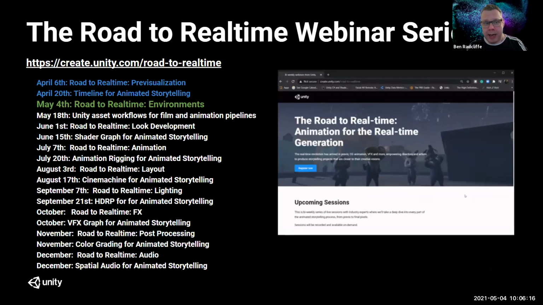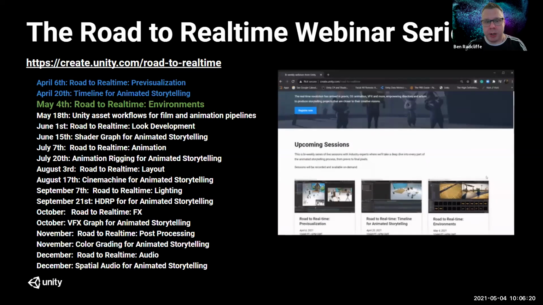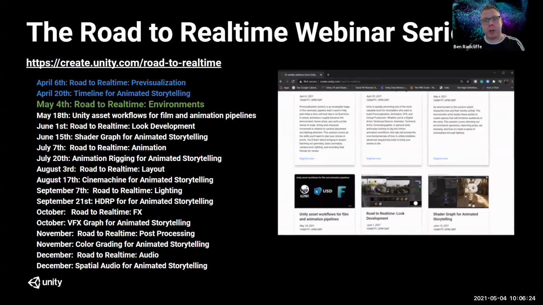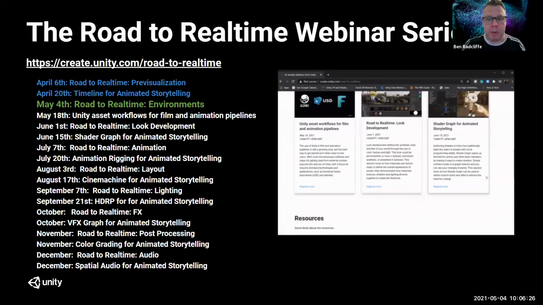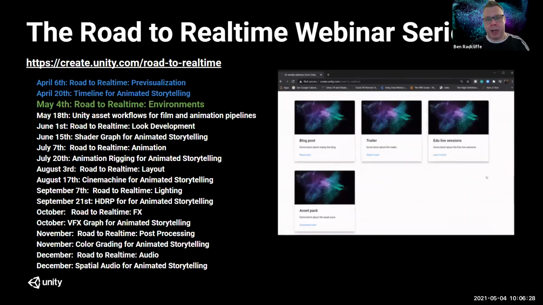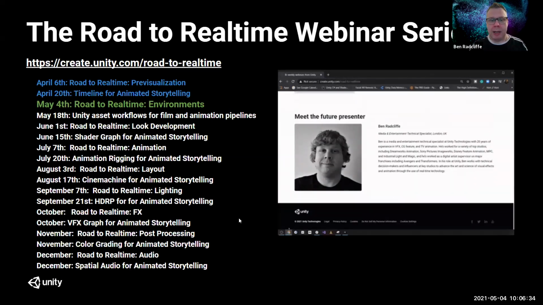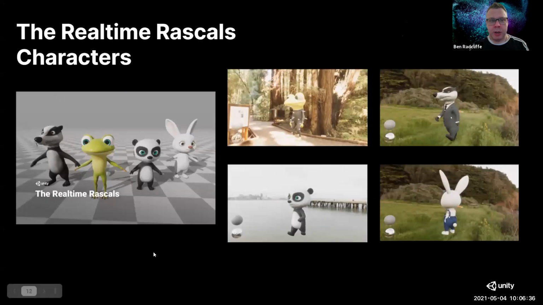The next one will be the 18th, and it'll be my colleague joining me, Chris Redman, who is a software developer and a pipeline engineer from DreamWorks, and he now works at Unity. He's the head of our solution engineering team. So he's going to do a technical deep dive of pipelines and getting things in and out formats, a little Python, a little this, a little that. So I highly recommend you join us for that session.